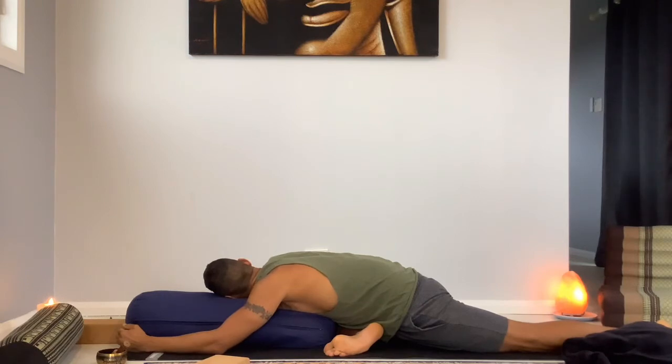Our affirmation for this pose, this shape, is I choose to forgive and let go of anger. Inhale, I choose to forgive and let go of anger.